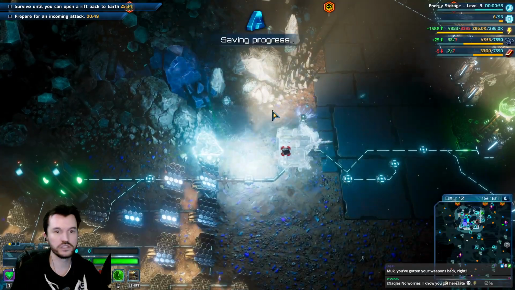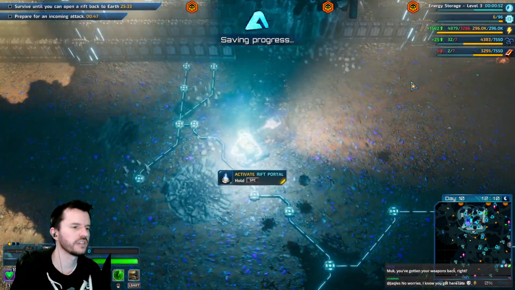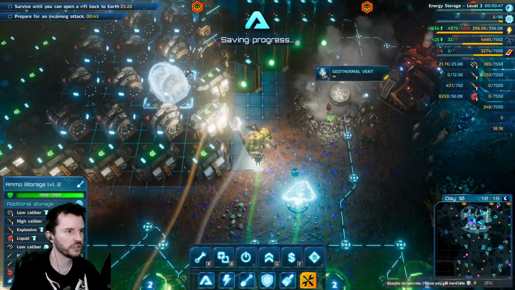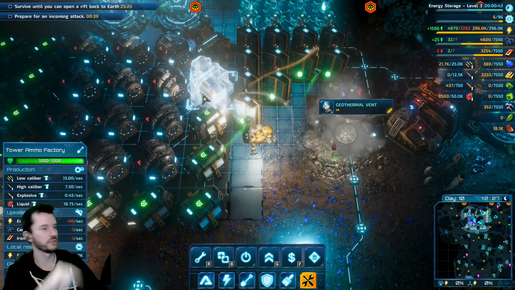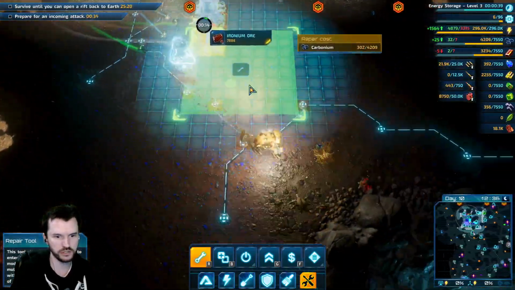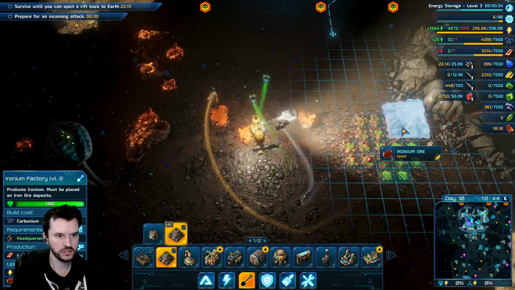Our Ironium is actually being drained right now. So Ironium is used to make bullets, so all the ammo we use each attack. Yeah, it takes carbonium and ironium to make bullets. So when you see it being drained, that's because it's being used for ammunition production. And this is one of those moments.